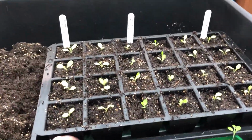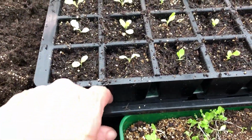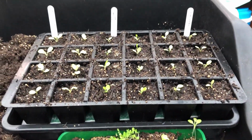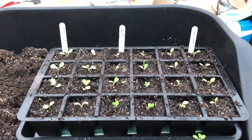I'll just be putting some water in this tray here, making sure that the capillary matting can soak it up, and that will keep them happy, and they'll go on a windowsill now for a few weeks, and hopefully we'll have something to show you.